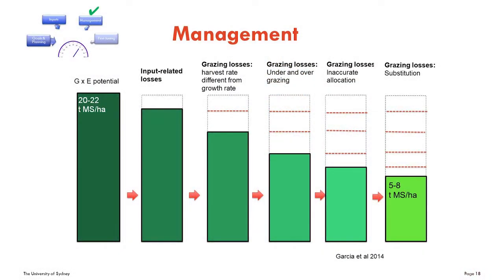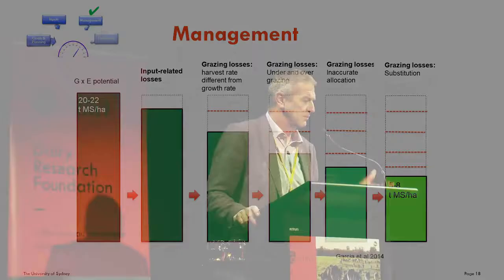The third thing you need to get right, in my opinion, is management per se. Talking about forages and pastures, some years ago with Cameron and others, we came to a very simple model that really represents losses in the system. From the 22 tons that we know is possible, which we measure every single day with very accurate measurements, to the 5, 6, 7, 8 tons that are achieved on farm. Those losses are obviously partly input related, as I explained before, but also a lot of them are related to grazing and feeding management.